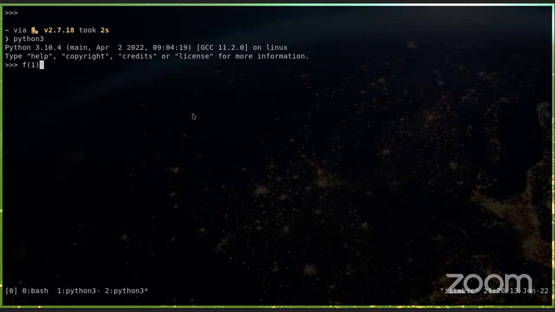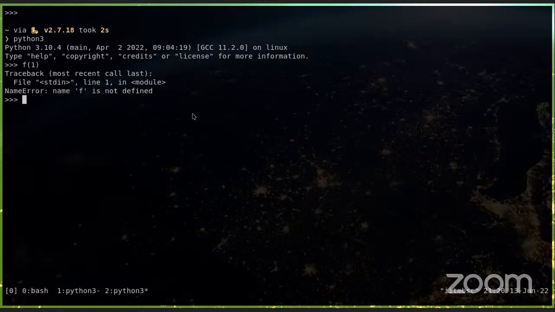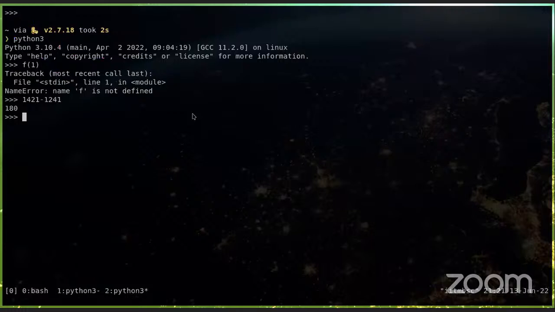If I type f of 1 here, it will say it is not defined because I never defined the function. So in that case, I have to define everything. That's why I said you can try fast calculations or any mathematical calculation, or simply define a very small function.